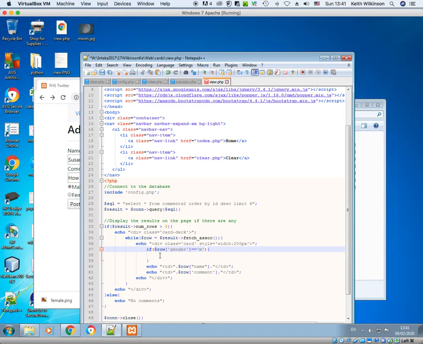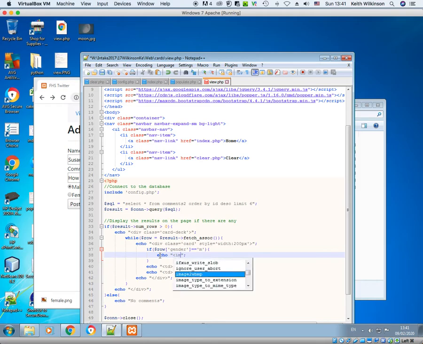So I need to go and pick up the male card from the file system. So I'm going to echo out an image. Let's close that tag now before I forget.